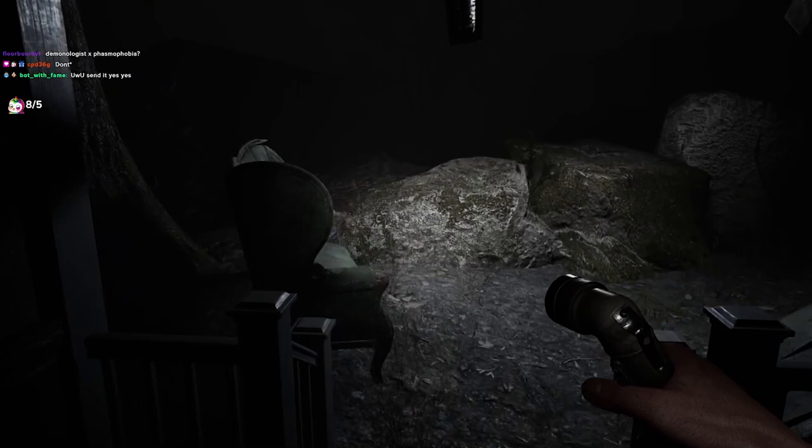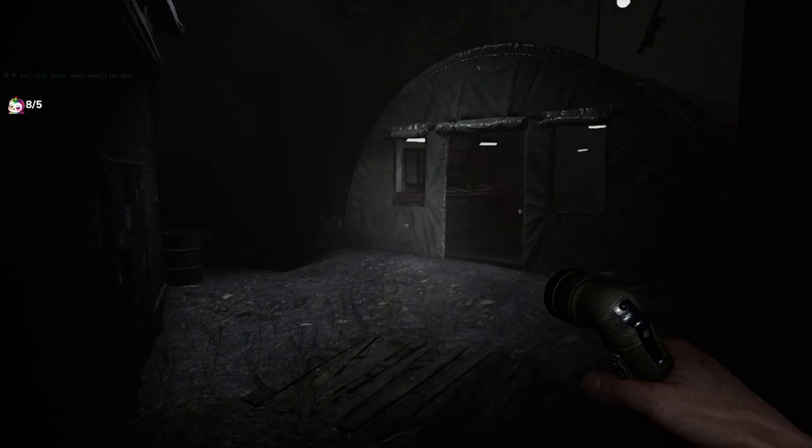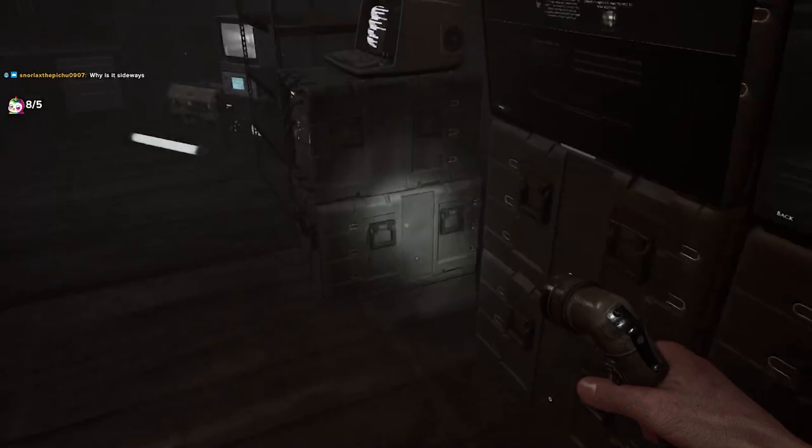Demonologist is a ghost hunting game, I suppose. Yo, check out this ambiance, man. These graphics are insane. All right, how much did we just tank our sanity, though? That's what I want to know. We're down to a whopping 90% sanity. So big things are going our way.